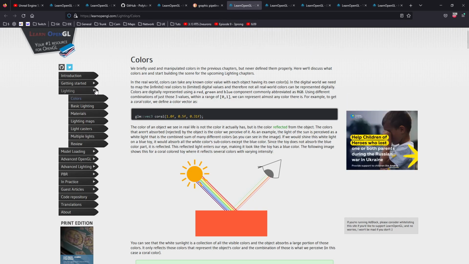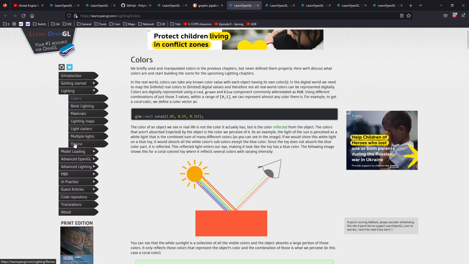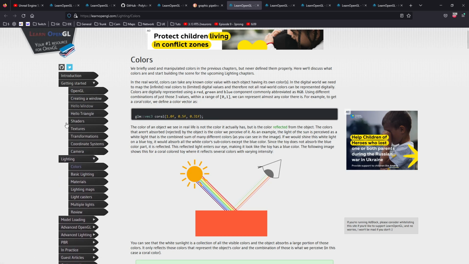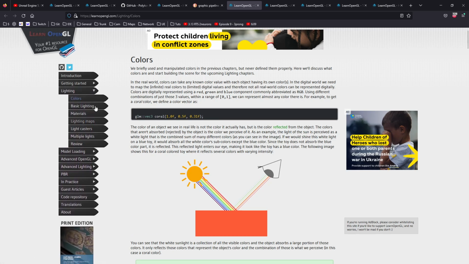The second big chapter here will be Lighting. Again, once you have passed the most fundamental aspects, you should really understand what's going on here. This is basic lighting, not advanced lighting, but you have the beginning of some mathematical calculation with vectors to understand a bit what's going on in shaders. So again, second step, you should master that. And then at the end there, you have a good beginner knowledge of 3D graphics.